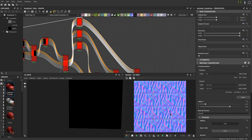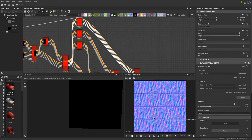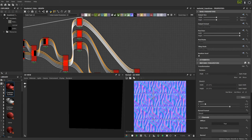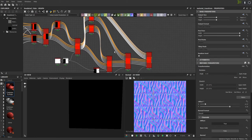At least I'm having trouble seeing some of the patterns. I see that these are kind of repeating the same, and same thing here. So I'm going to rotate this by 180 again, see what that gets us. All right, they're going to be that way no matter what, though, actually. It's the way we baked this out. This isn't that bad, though. I'll just slide up some of this a little bit more.